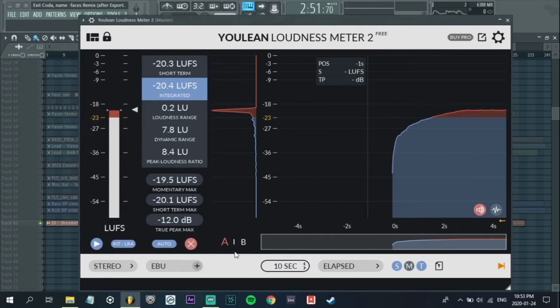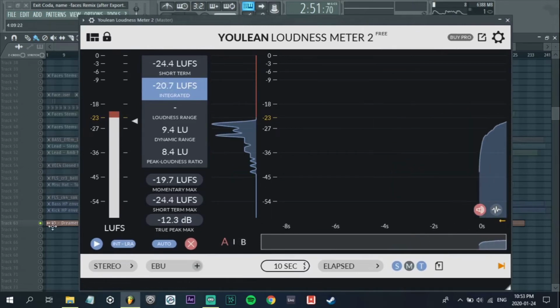So now what we can do is compare the LUFS. So the LUFS of this one, it's already mastered. We're going to try and get closest to the LUFS as possible. And if you don't know what LUFS are, LUFS are the loudness unit full scale. So it's a newer measure of loudness. Before, we measured loudness based off of peaks, but now LUFS is more closely related to a perceived loudness, a perceived volume. So it actually sounds louder than it might show visually and it might peak at.